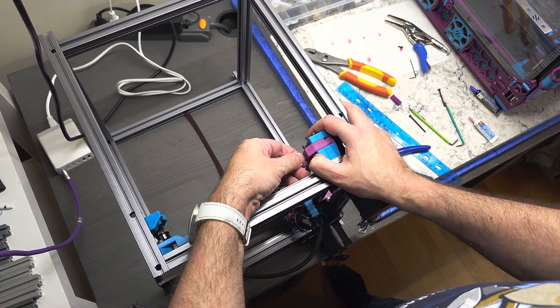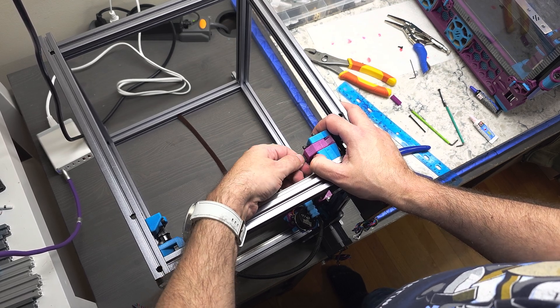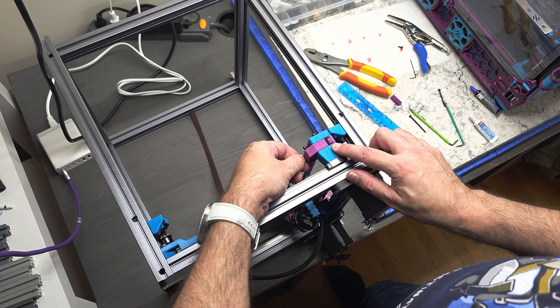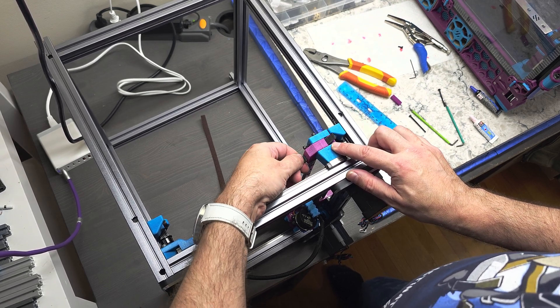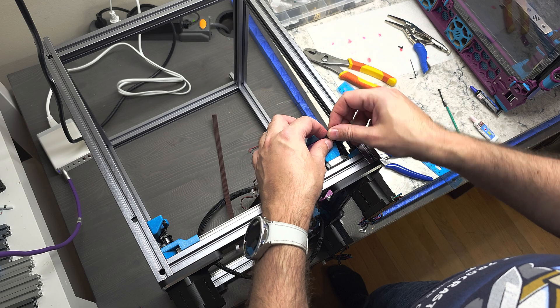On this side of the printed part there's a little slot where you can slide the belt into. I'm going to attempt to feed the belt through here — it's going. It's hard to see, slow progress, a little tight but that's okay. And eventually we'll see the belt pop out of this gap here. There it is starting to appear. We need a bit more.